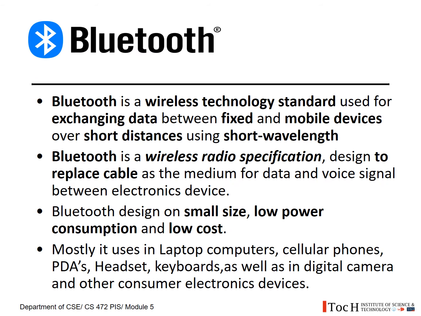Next is a small introduction regarding Bluetooth technology. It is a wireless technology standard for exchanging data between various consumer electronics devices. It could be fixed devices or mobile devices. The exchange of data is between short distances using short wavelength. And one important advantage of Bluetooth design is its small size, low power consumption, and low cost.